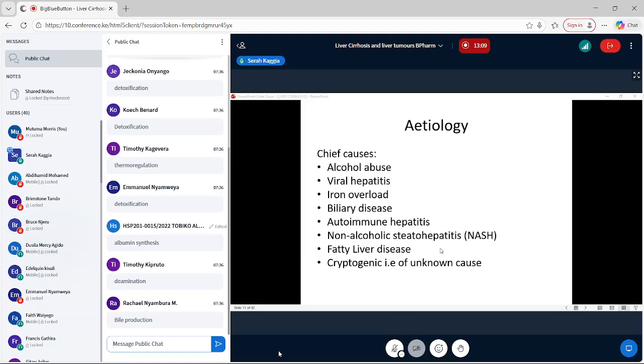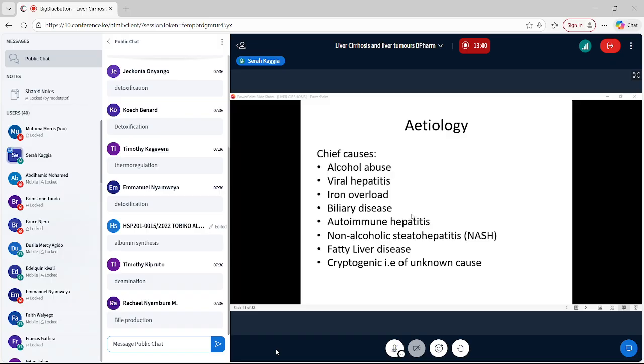Okay, alcohol. So you can have an alcoholic liver disease. You can have viral hepatitis, and for the viral hepatitis, you already did it. Mostly the B and C, because they're the ones which go into a chronic phase. Your A and E hardly get into a chronic phase, and they're fecal-oral. Your D usually rides on the B and C. Yeah? So many times with your B and C you get acute hepatitis, then you move to a chronic hepatitis, and then the chronic may lead to liver cirrhosis.